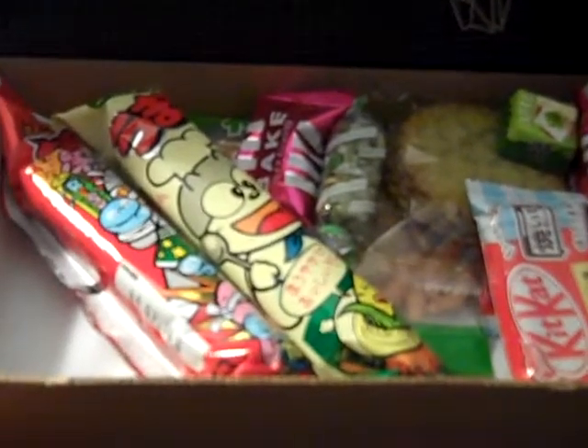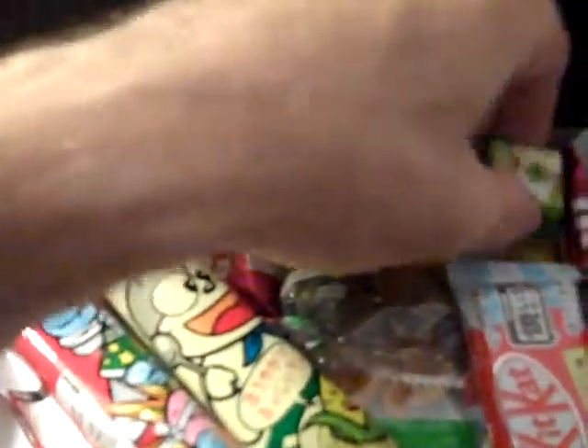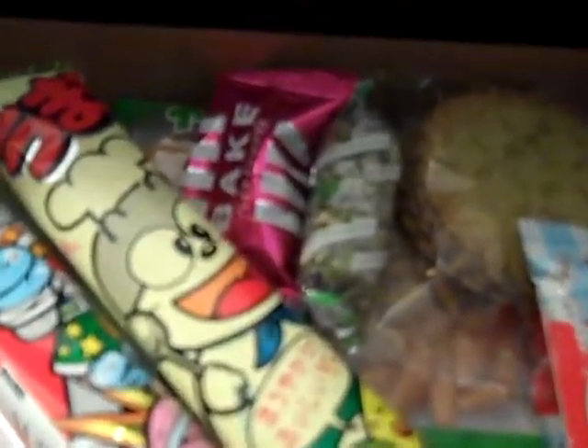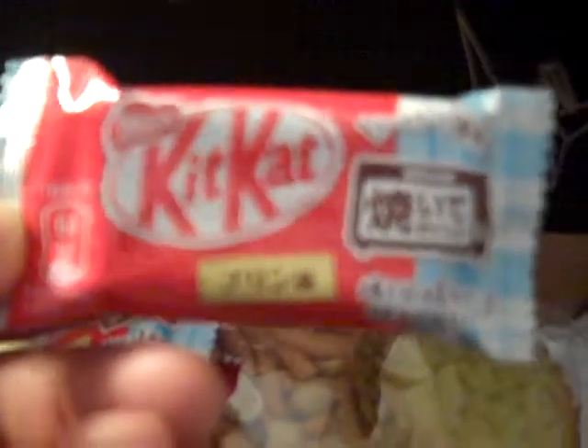There you have the June 2014 Scotch Box. Let's open this up very carefully. And there you have it — the June 2014 Scotch Box. Let's go through the list. The first item was the Matcha Mochi Choco Square, it's in a green square wrapping — matcha chocolate with mochi center. The next is the Kit Kat Baked Pudding times two — there's one and there's two. This is the new release: bake in the oven for a delicious creme brulee finish. It's a brand new flavor of Nestle Kit Kat, and there's two of them.